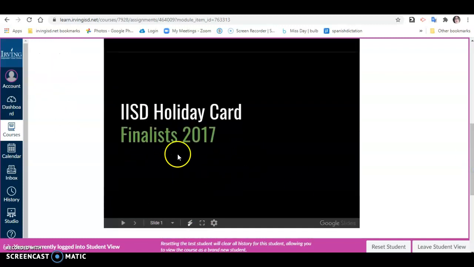And this is an example of the cards that actually made it to the finalists in 2017. So these are all the cards that were given to the superintendent, all of the artwork that was given to the superintendent for them to go over and choose which card would represent Irving ISD.